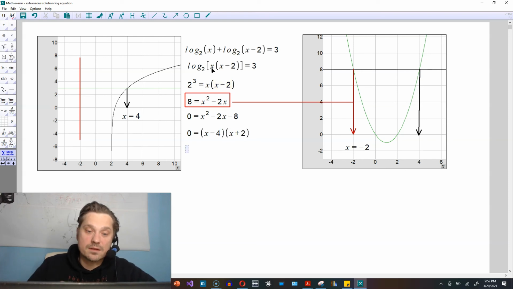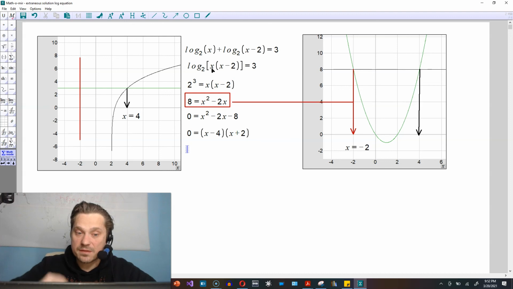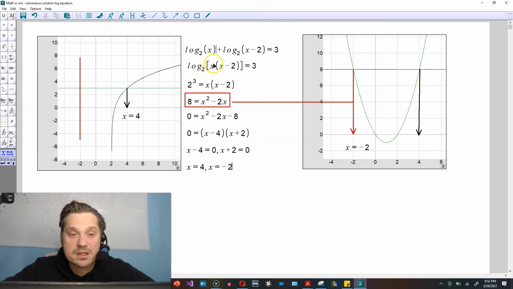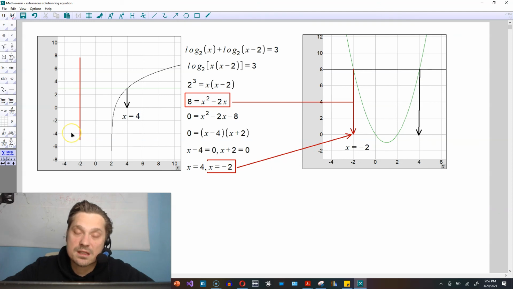Now we just set each of those pieces equal to 0 by the principle of zero products. So in other words, either x minus 4 is 0 or x plus 2 is equal to 0. Solve these. X is equal to 4 or x equals negative 2. I want to stress this right here. You see how at the very end we end up at this x equals negative 2? That is the result of it being a quadratic equation that's coming from here. That doesn't exist in the graph on the left side. And this is why, for example, when you begin with a logarithmic equation, you can end up with an extraneous solution.